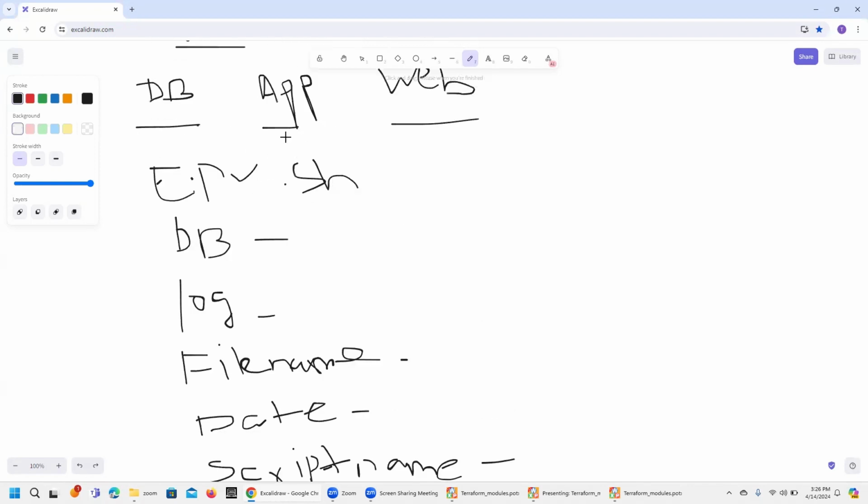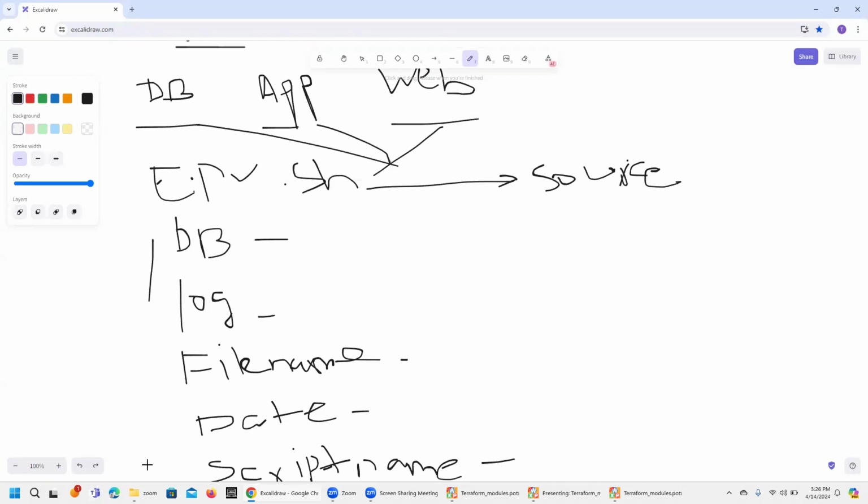And later on, I'm going to source this file, using a source keyword. So what I've done is I basically avoid declaring these variables across DB, app, and web.